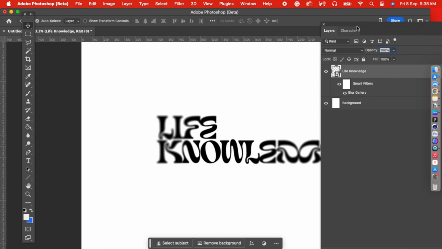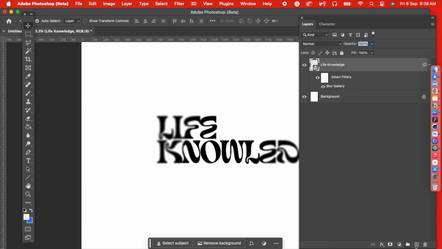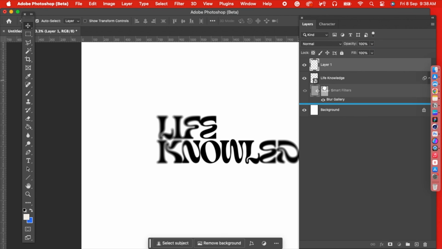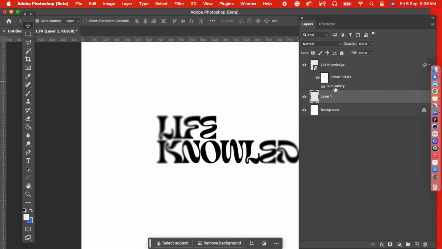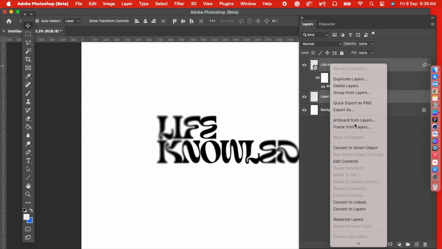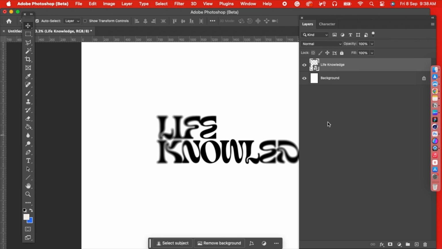Now that we have a layer in here, I'm going to create an empty layer just because I don't want the filters to be tagging here with that. So I'm going to select both these layers and right click and convert this to a smart object. All of this is still again a transparent layer with the text in it. So I can keep adding effects into that layer without worrying about the smart filters.